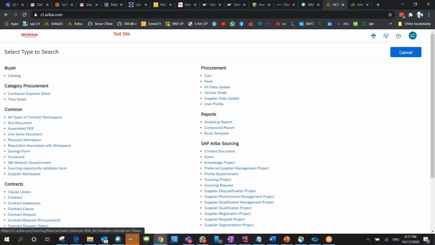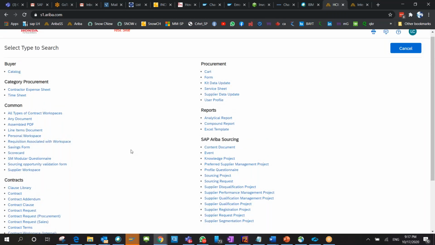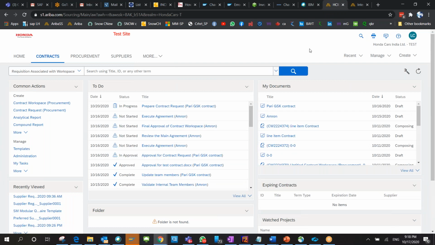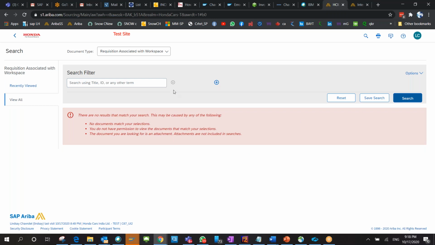Whenever any kind of request is there, it will go to a specific number of users for the approval process. This approval process has to be designed in the approval workflow process. In simple words, is it clear?